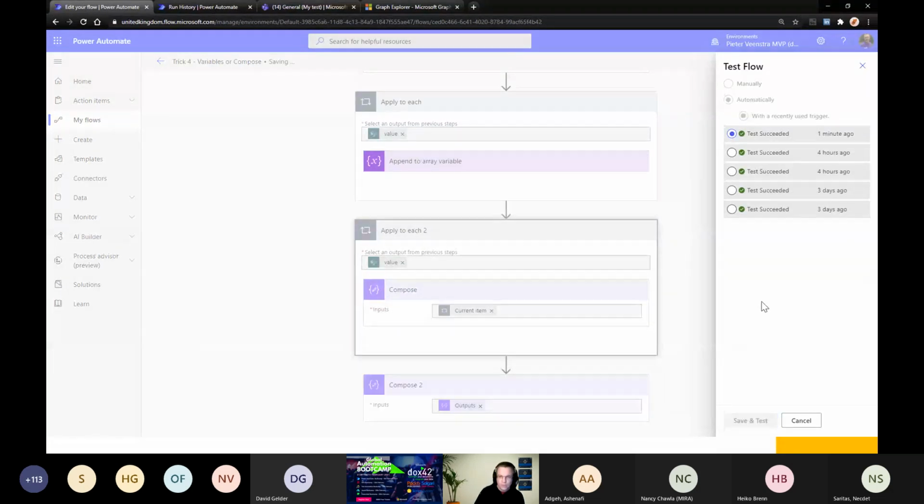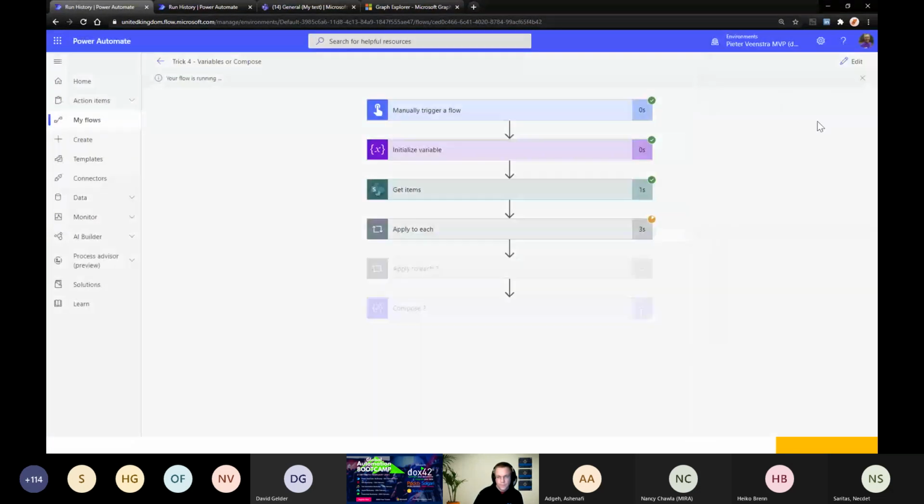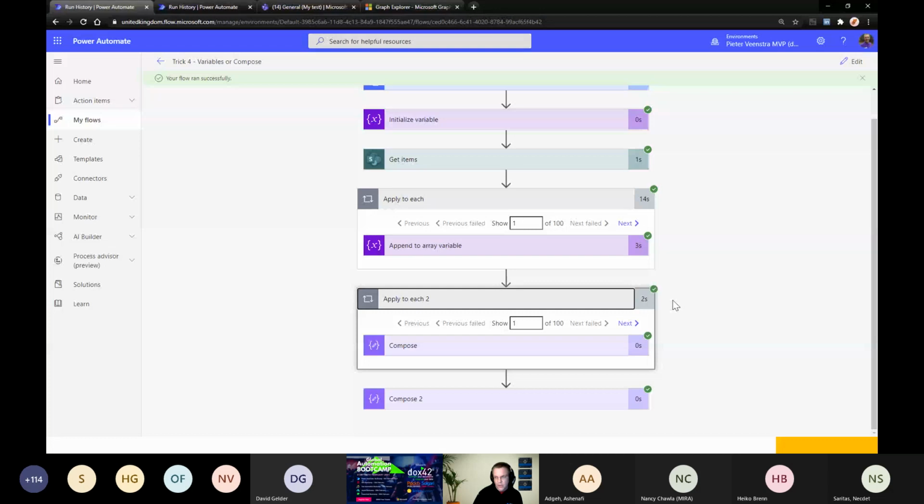And I can speed up to normal speed again. It will process my 100 items. I only set it to 20, I think. I didn't upgrade it to the 50, but you see over there it's 14 seconds, and over here I'm just down to 2 seconds. That is a lot faster. And now you'll find that you suddenly gained. Imagine if that flow that you created ran in 8 hours time. It can now run in 30 seconds. And that happens an awful lot.